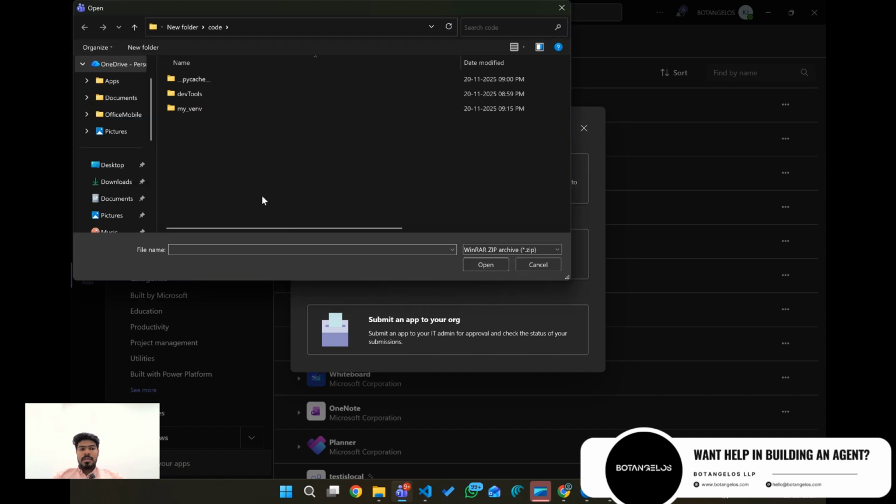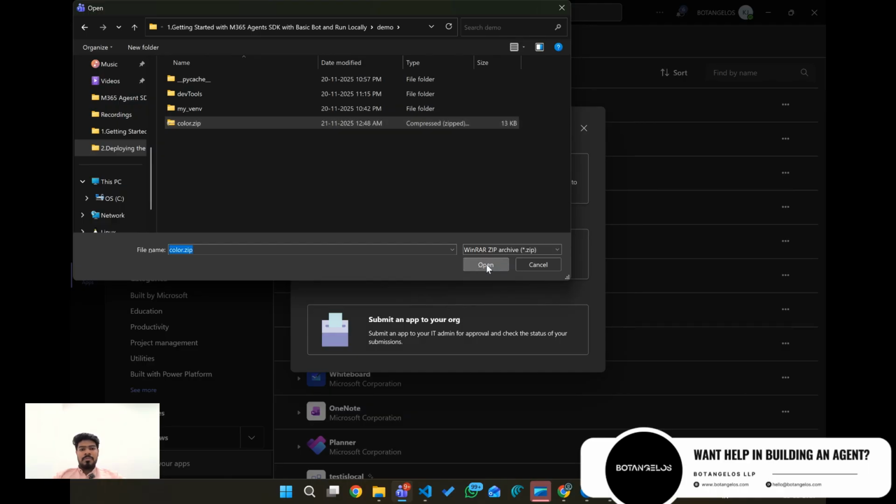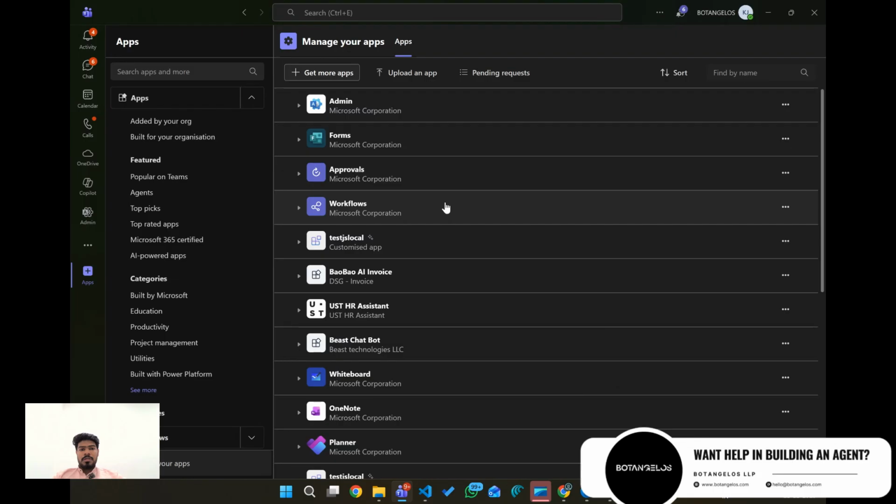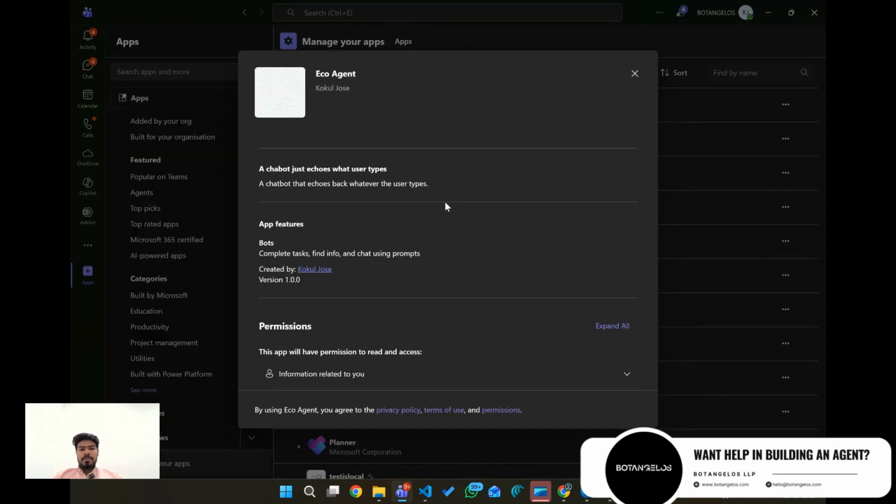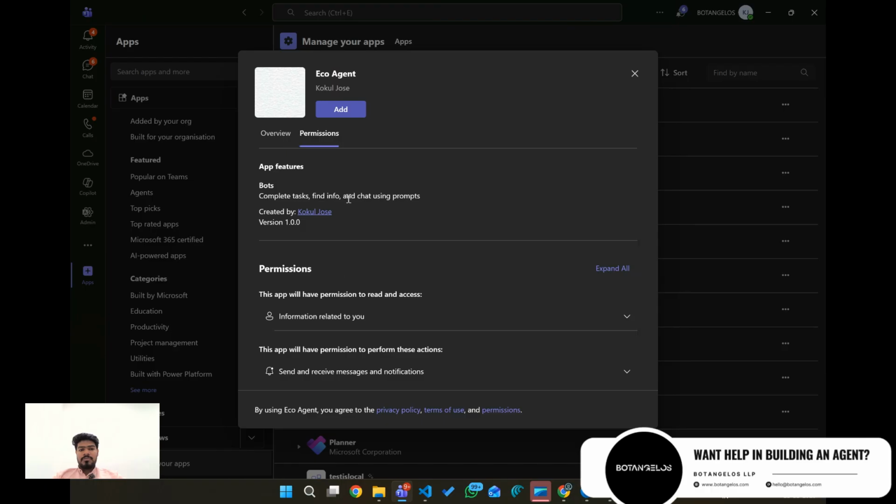And let me select the manifest. Okay, color.zip, allow open, and it should be giving us a pop-up. Yeah. This is the logo that I have uploaded, and you can see the description, app name, developer name, large description, version created by another information that I have put there, and I can click on add to add. As I click on add, it should be automatically added to my app list.